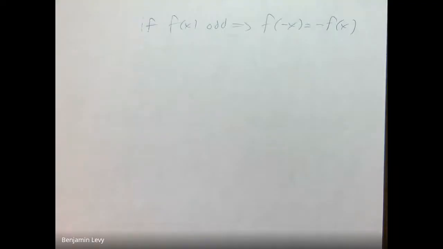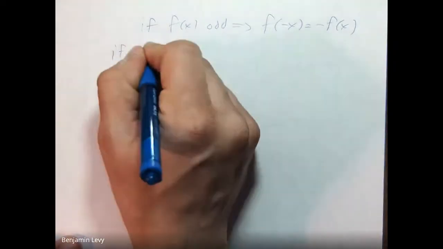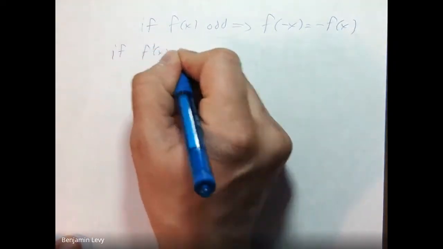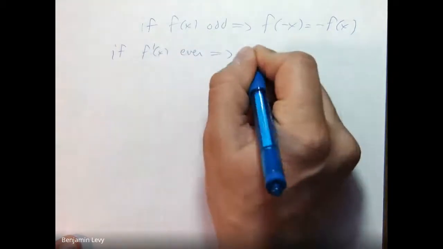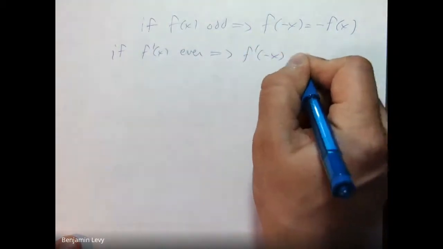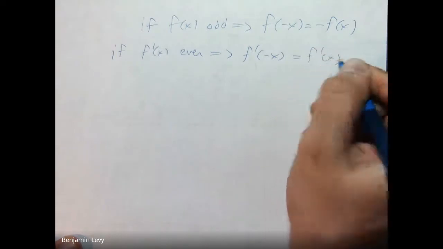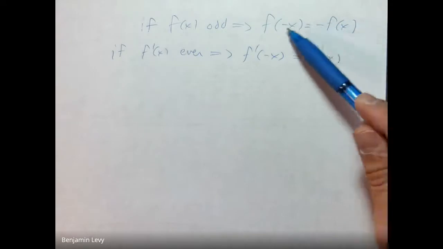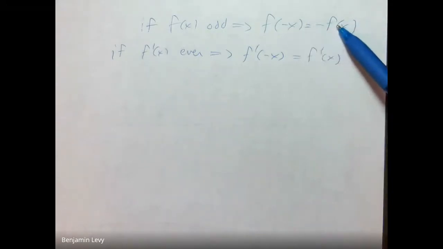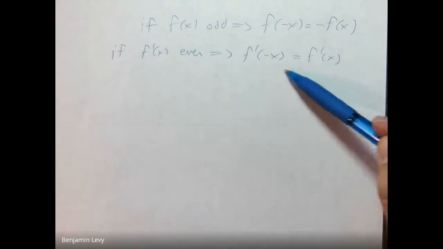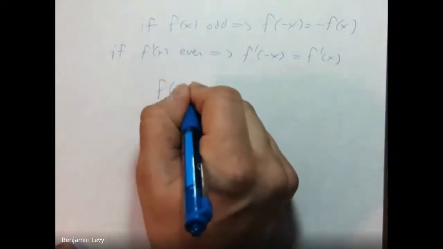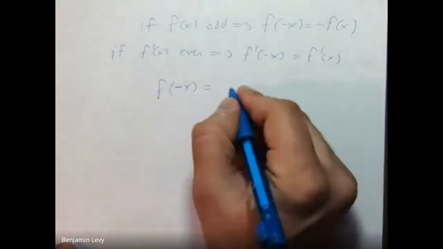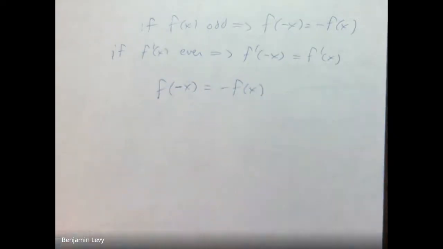So okay. If f prime is even, what we're trying to show here is that f prime of minus x equals f prime of x. And so we can start with what we're given here, take the derivative of this, which will give us primes, and then hopefully it'll result in this. That's the idea. And so you can do this, and then just differentiate both sides.